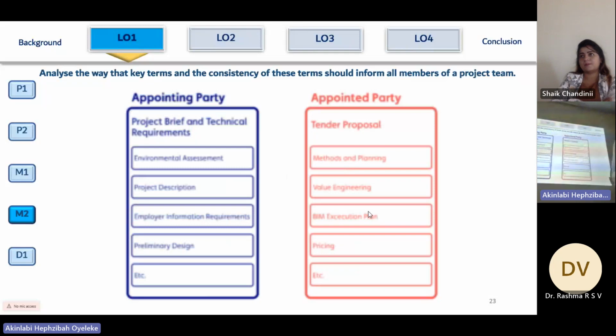Oh, this is the budget we have in mind. This is how the finance is going to come. This is the project schedule, we expect this project to be completed in 4 years or in 3 years. They are going to provide the appointed party with this information. So this is going to serve as the constraints within which the appointed party will work. Then the appointed party can now give information as to, oh, we will be able to meet your requirements, we can work with this budget, we can work with this schedule, and so they'll submit that with a tender proposal.